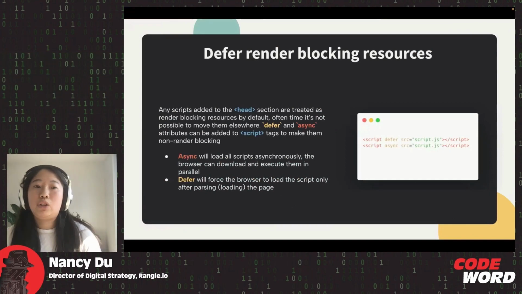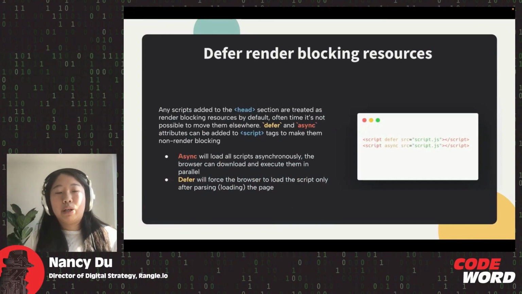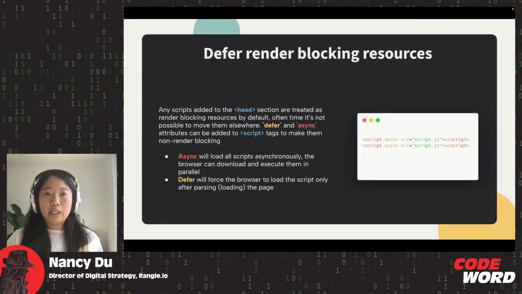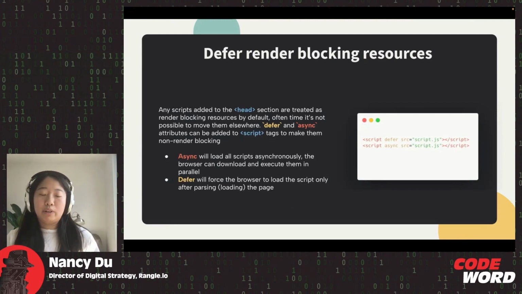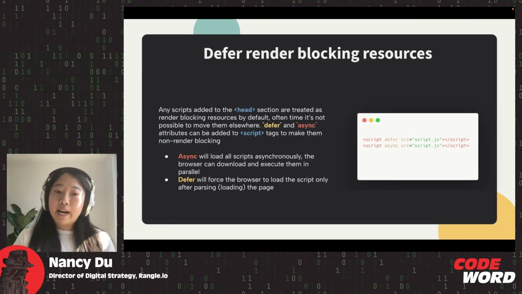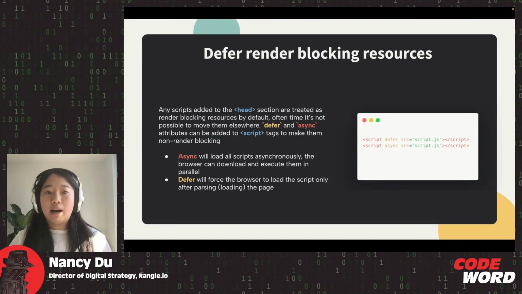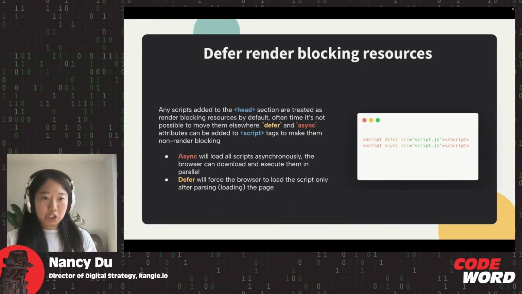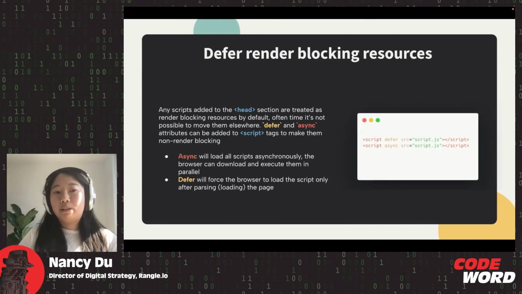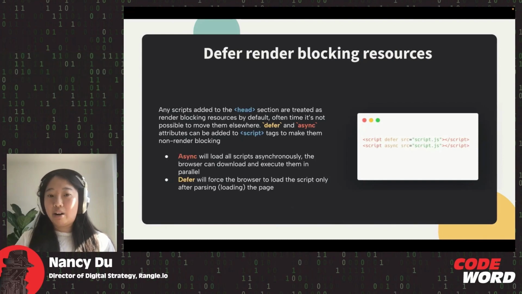The last thing to watch out for when it comes to performance is deferring any render blocking resources. This tends to happen over time for a lot of websites where you start to add in analytics, pixels or third-party integrations, and all these script tags start to appear in your header section.